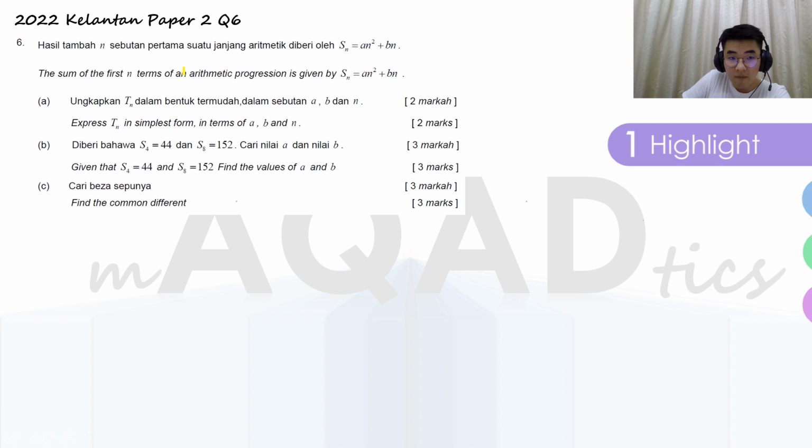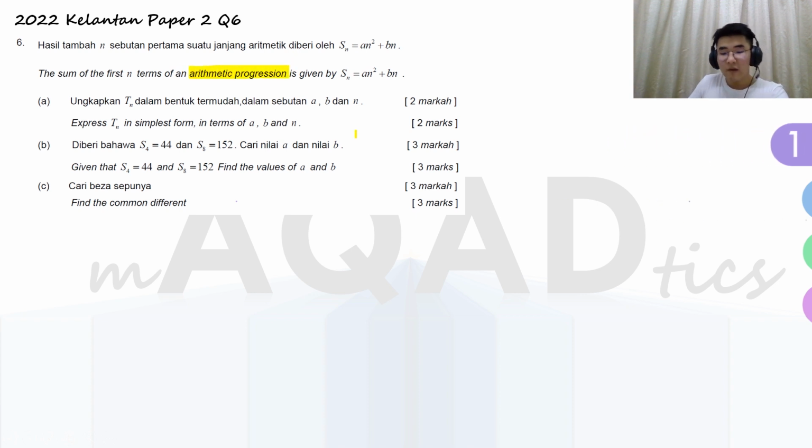Alright, for this question, they've given us this arithmetic progression. So an example of this progression would be 2, 4, 6, 8, 10 and so on. From one number, if you want to obtain the next one, we need to add 2, correct? So for those progressions, we need to add or minus one number to get the next one. It's called an arithmetic progression, right? So going back to the question, it also gives us the sum of first n terms formula, which is this.